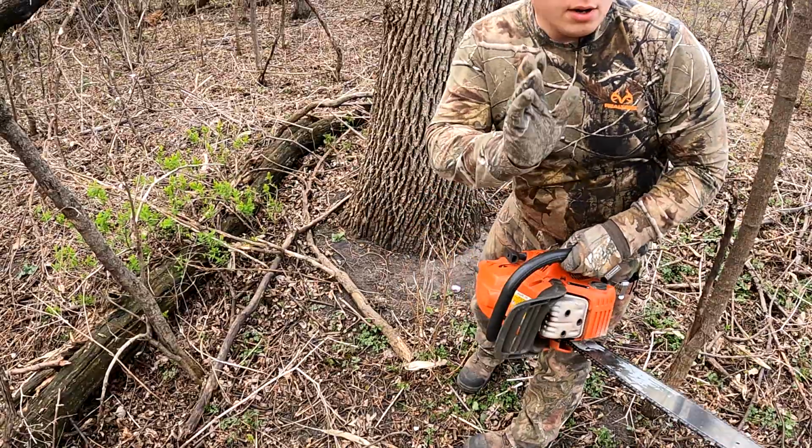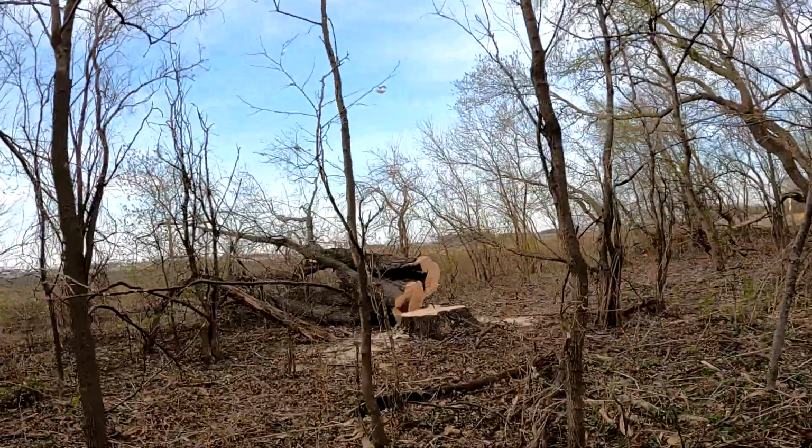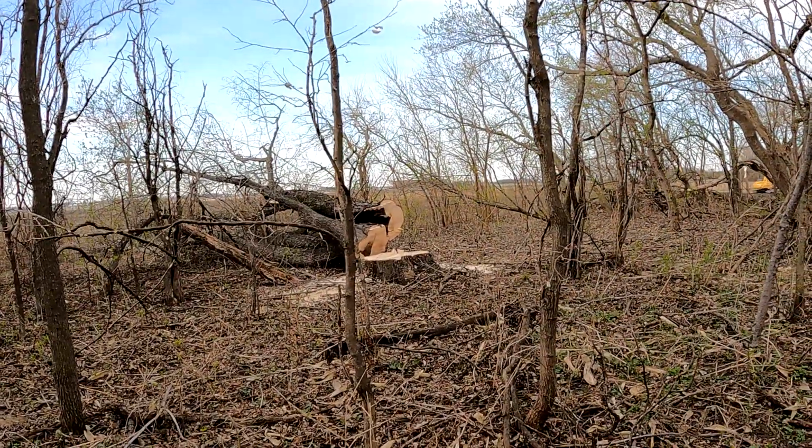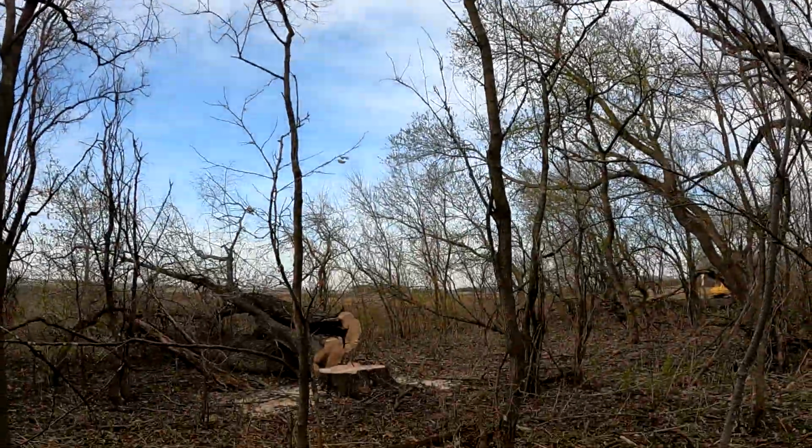So we're going to use that method, and we're going to try to land just to the right hand side of that stump over there, and we'll see if we're able to accurately aim this tree for that spot.